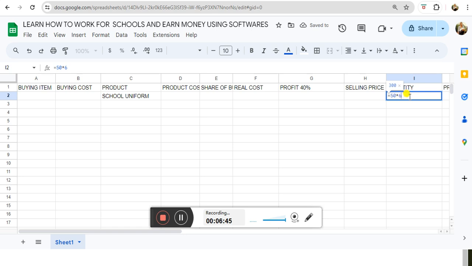So now they have 300 students in primary school, and each uniform will cost 4,100.